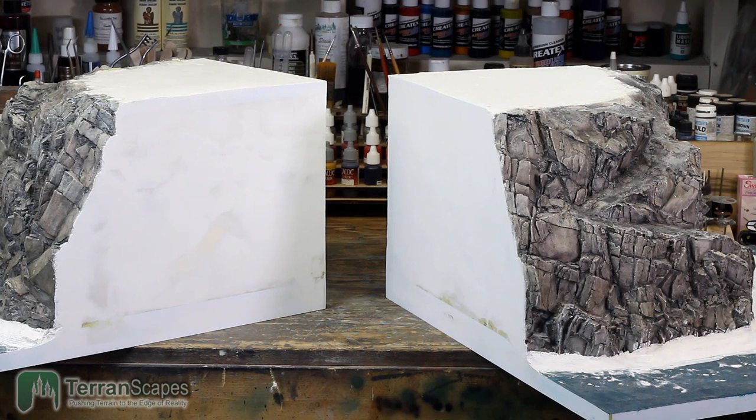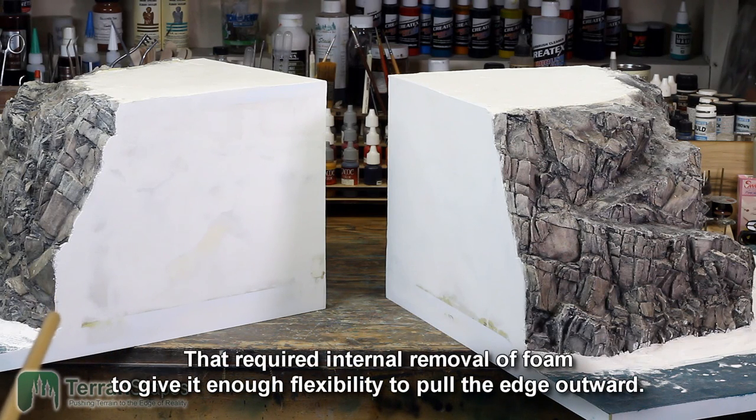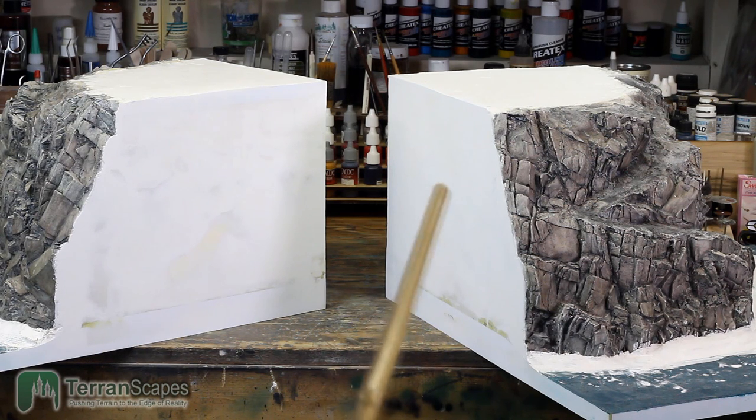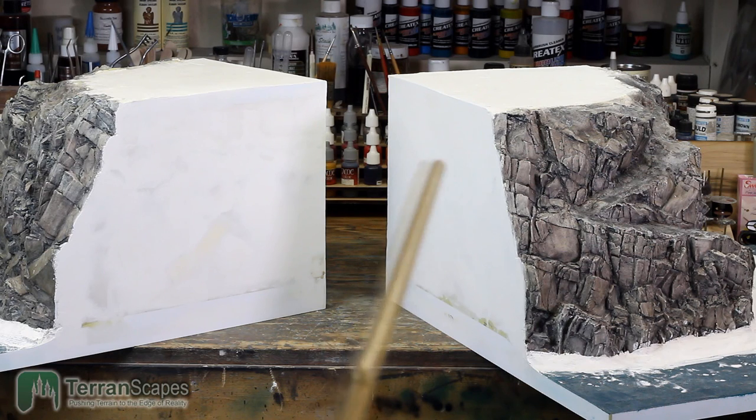What I ended up doing is stretching them all to this point, then finding all of the areas that actually still bowed out. Believe it or not, areas were still standing proud of these edges. I think that's because of the way the mold deformed a little bit, despite my best attempt to keep it perfectly flat. In fact, some of the casts at the end — the mold actually starts to buckle a little bit. So there were areas I actually had to sand in. I'm going to show you a diagram of all this in just a couple of seconds.